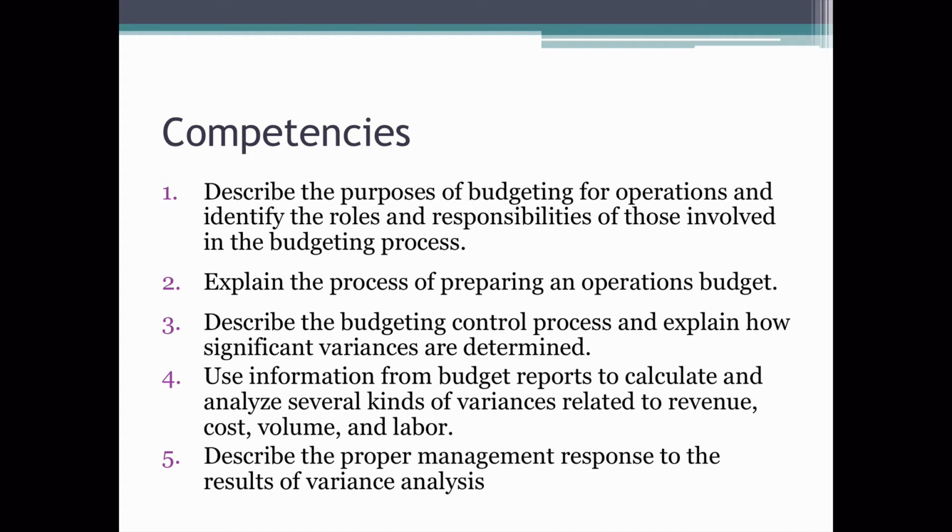So we have the competencies of this chapter. Of course, you need to describe the purposes of budgeting and identify the roles and responsibilities of those involved in the budgeting process, and explain the process of preparing an operations budget, and describe the budgeting control process, and explain how significant variances are determined, and to use information from budget reports to calculate and analyze several kinds of variances related to revenue, cost, volume, and labor.